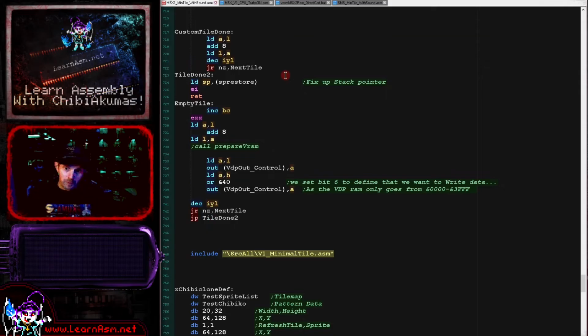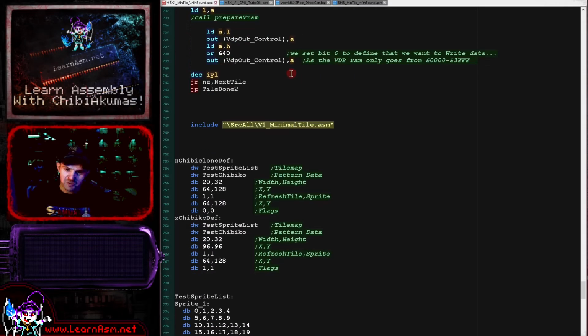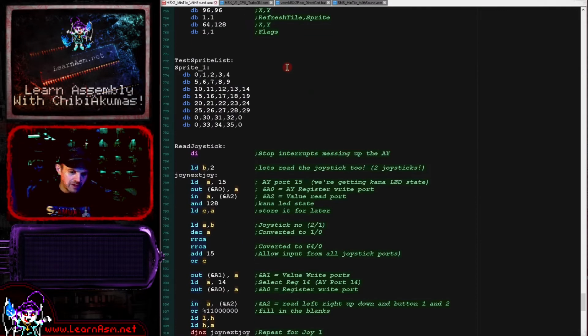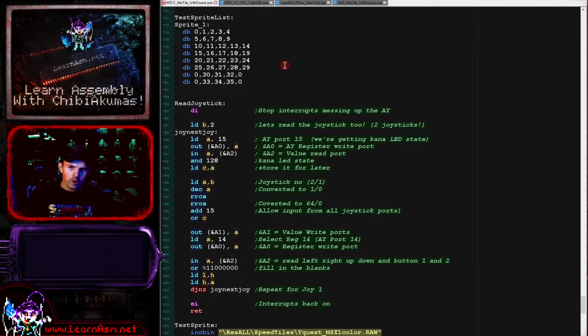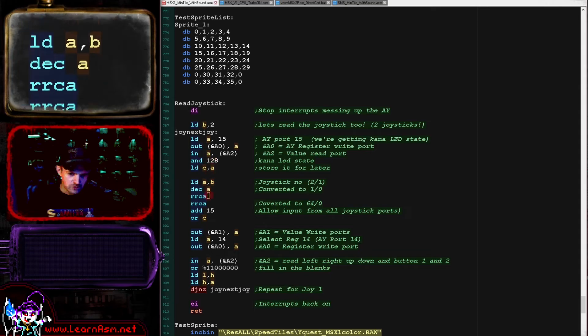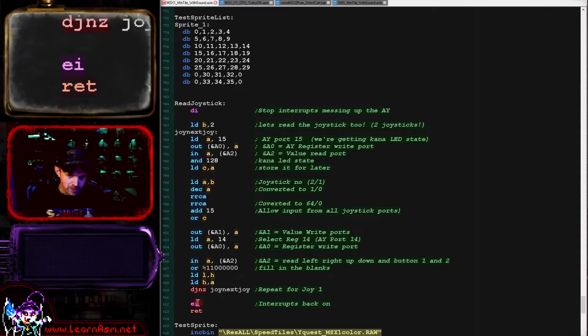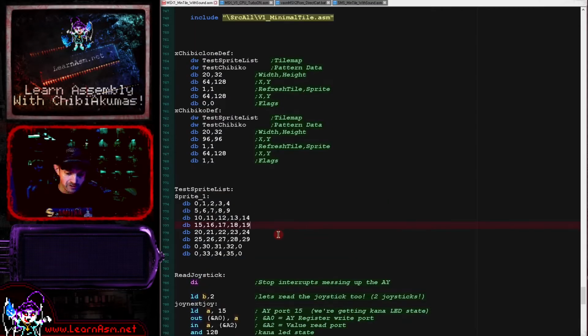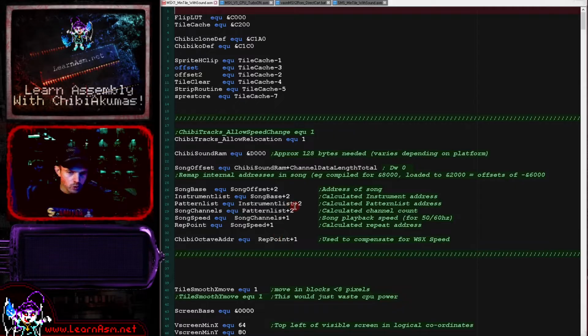On a system like the Spectrum, that's not the case, and you will miss interrupts and your sound will play very slowly if you disable them too much. One other gotcha that you do need to watch is the joystick. Now, the joystick is actually connected to the AY sound chip, and because my interrupt handler is playing sound, it's messing with the sound chip, and that will mess with the joystick reading. So we're disabling interrupts for our joystick reading routine and re-enabling them at the end. So that's just another thing that would cause problems.